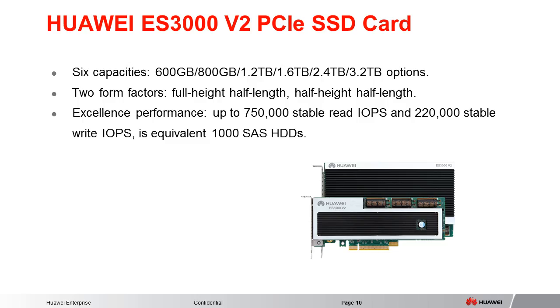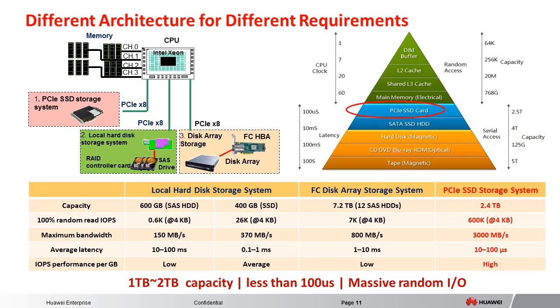So 2015, V2. What it provides you, we basically changed the architecture going from 3 FPGA, which I will go through with you in detail, to 2 FPGA. So basically it is a lower power consumption, but capacity and latency are as good as version 1. Well, the 75,000 stable read IOPS is phenomenal.